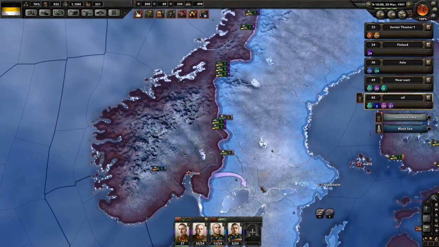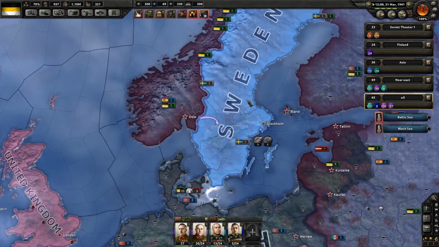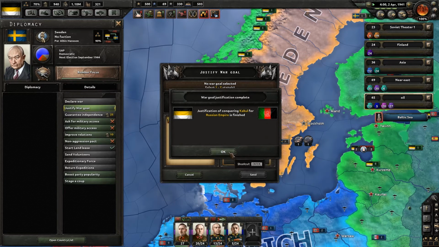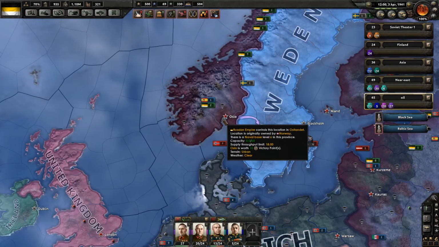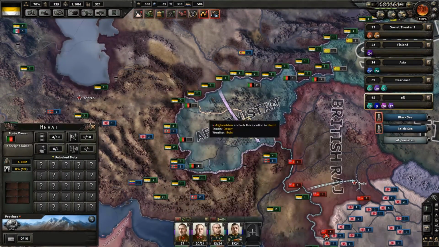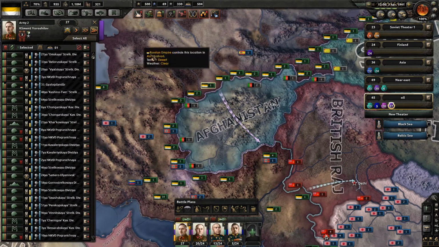We have Sweden pretty much encircled. I think I call a war goal against Stockholm, just because I can. Justify a war goal against Stockholm. Götaland. I can't see Stockholm. Justification is really Götaland. Okay. So we had the brakes shortly. Pause button, I mean. Which army is this? This is this army. So this army will be ready to push.